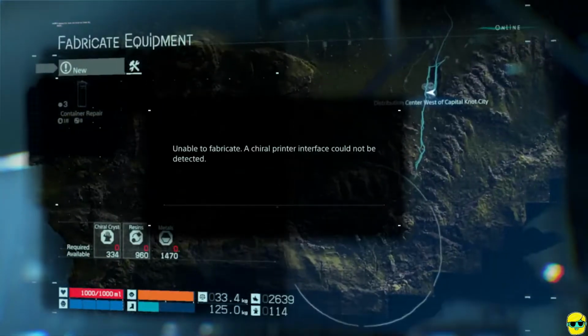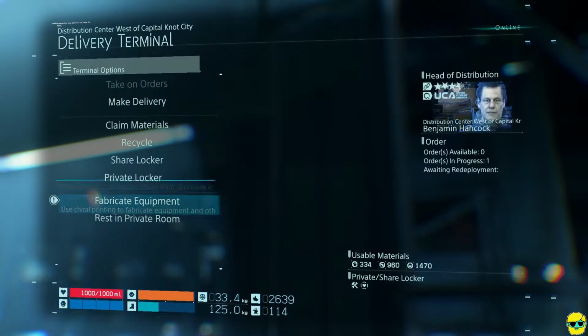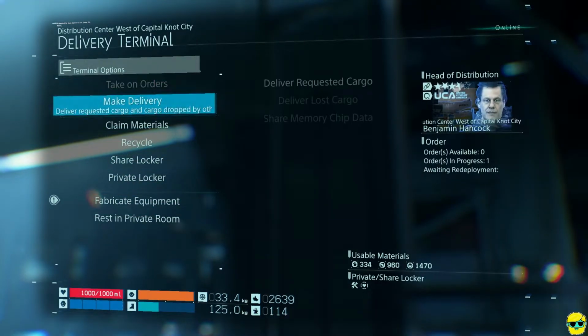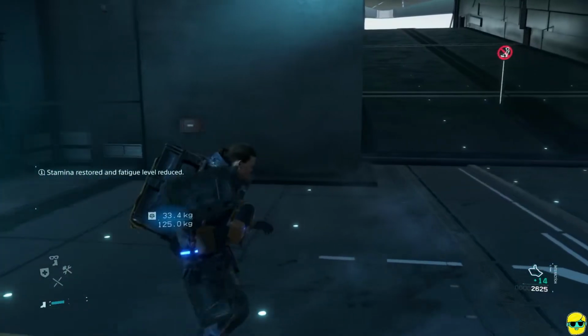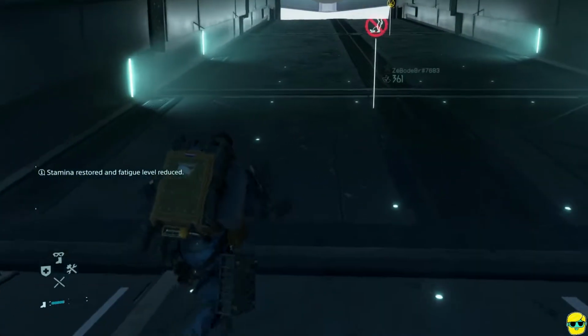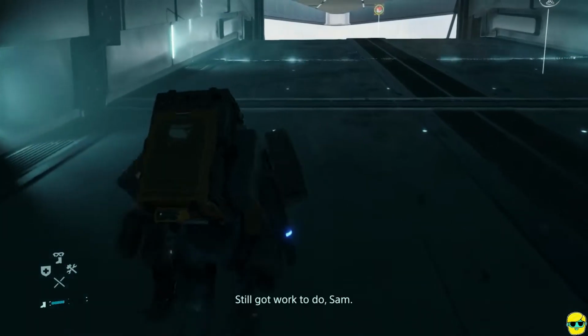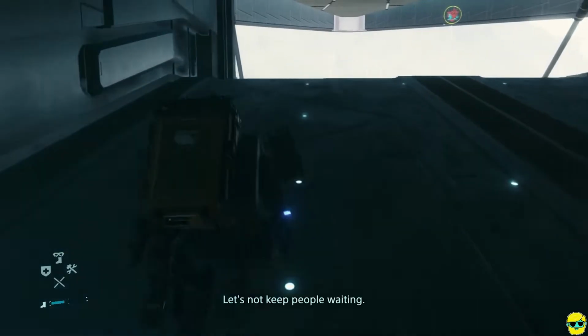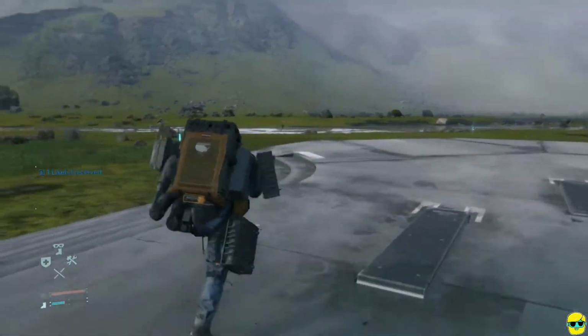Fabricate equipment. Okay. You unable to fabricate. Oh, I need the printer interface. Right. We got to go get that. So let's get that so we can at least fabricate some equipment, I suppose. If my shoes break, I have a backup pair of shoes. I got 14 likes for putting in those busted up resins. I really want to get this bicycle. Let's not keep people waiting. All right, dude. Let me keep people waiting.